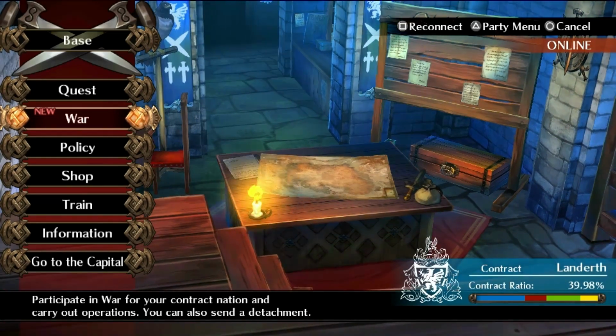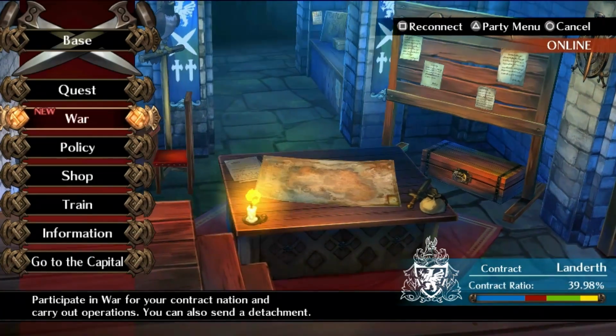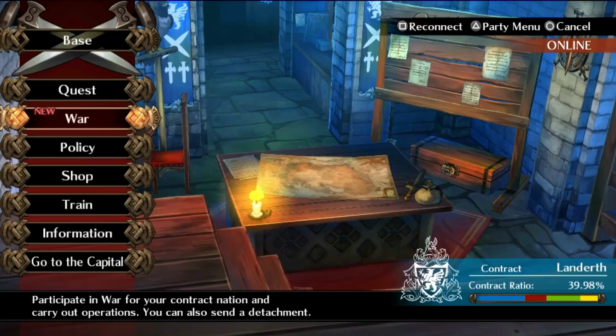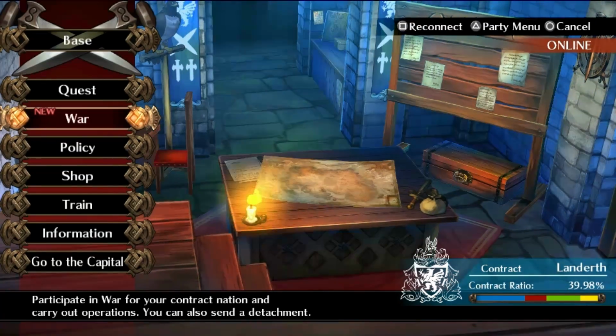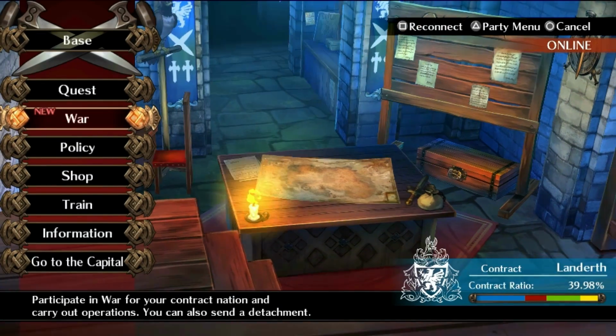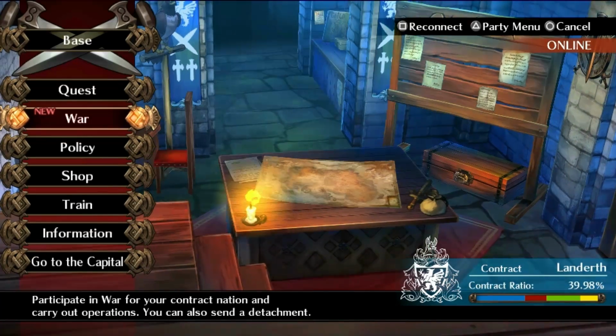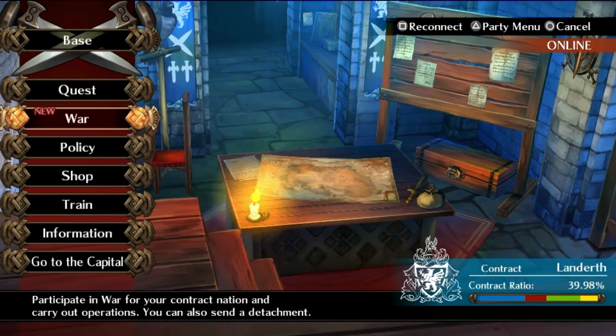Hello again, ladies and gentlemen. Yeah, the war was getting prepared. I guess it has to do that. It's annoying because it doesn't tell you how long it's gonna take. It's right on the hour right now, so it just became available again. So that's kind of annoying. I wish it would tell you more about when the war is going to be available again.